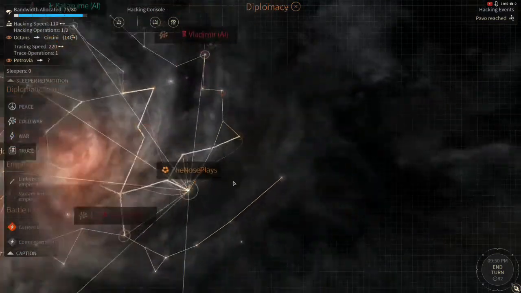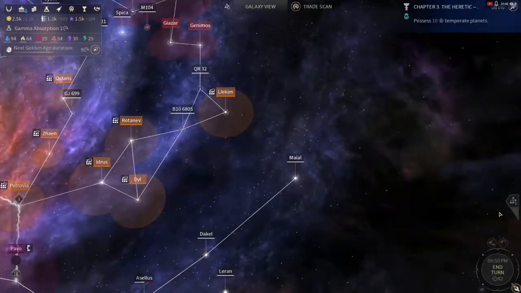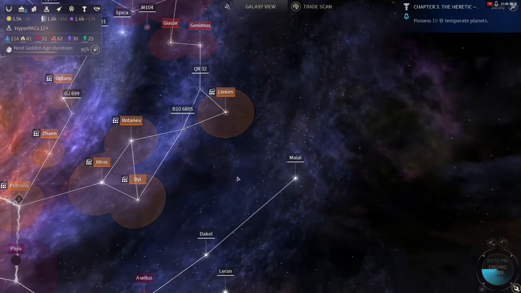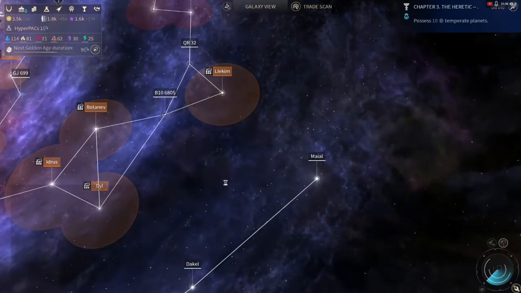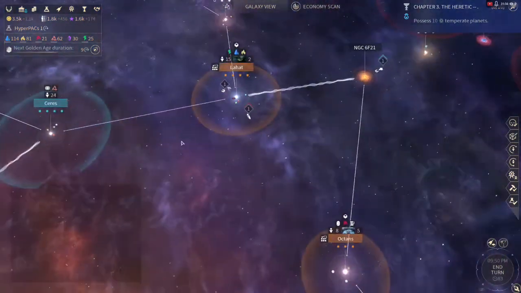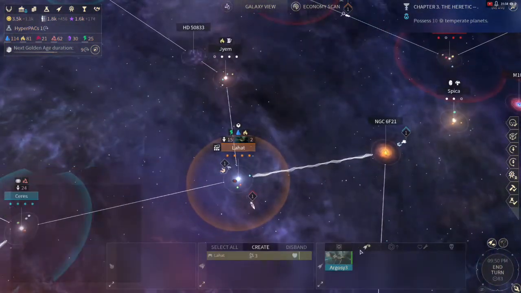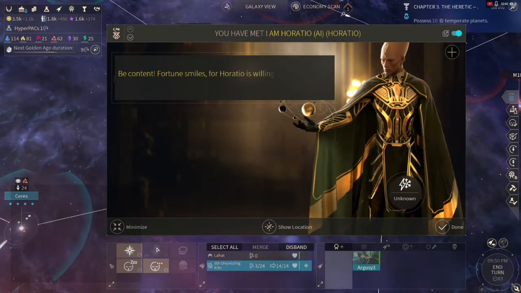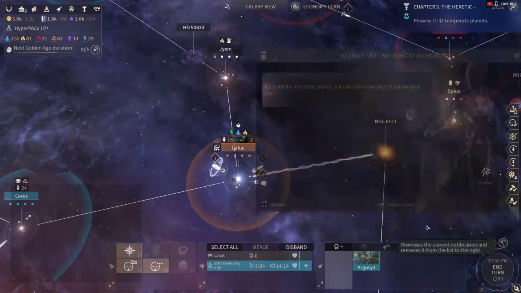Alright, so we're just going to hold on to our hack then. Because we definitely want to hack whatever system we end up attacking. This should be the system we can get the Argosy deployed if we wanted to. Be content. Fortune smiles.